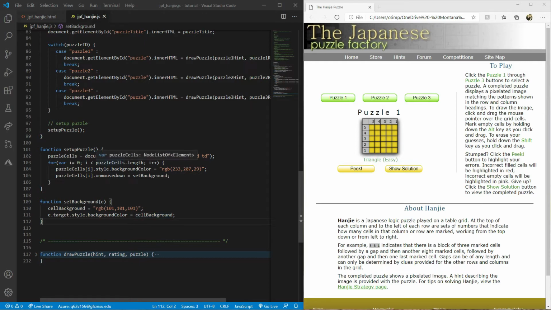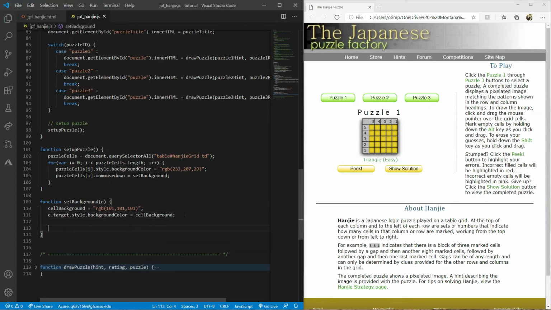So up here, in my set background, this is to handle if you click and hold down and move around. We need to do things a little bit different. So I'm going to create an event listener for every puzzle cell in this situation where I have set the background. So I've done my mouse down. My mouse is clicked down. Now I can handle this with my listener.